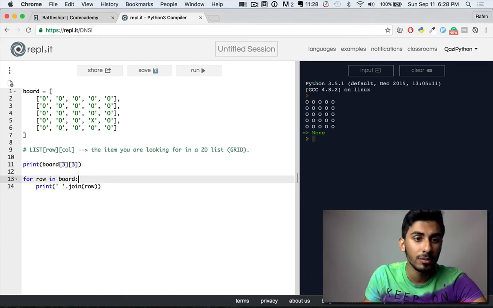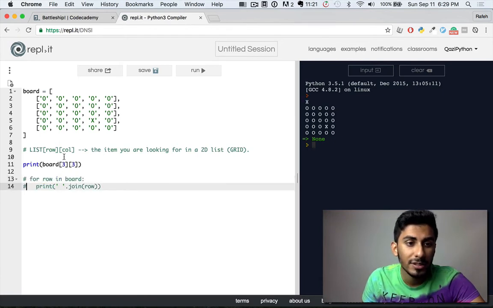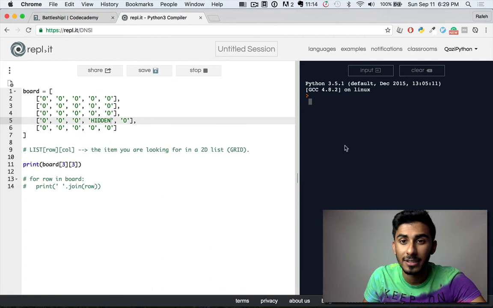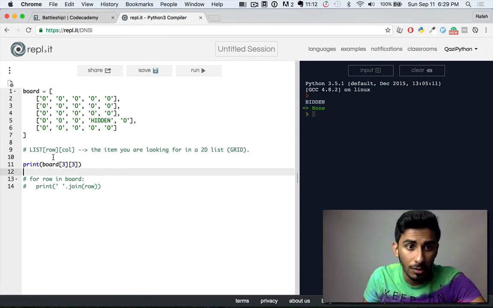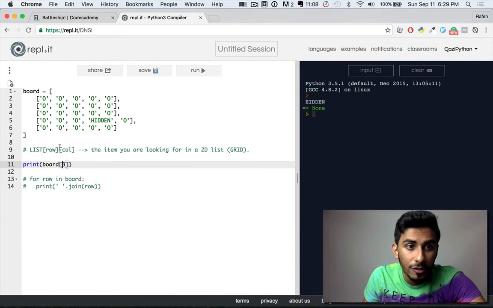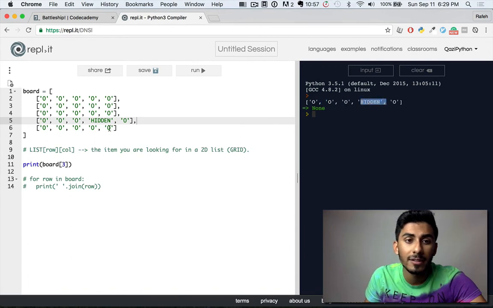and I can print it out, and you will see that I get back that X, right? This X right there. So if I comment out these guys, and if I change that X to something else, you can see that I get that something else. Okay, how does that work? Well, board 3, this row will get me this entire list. And now inside of this entire list, I have to access the 0, 1, 2, 3rd index.